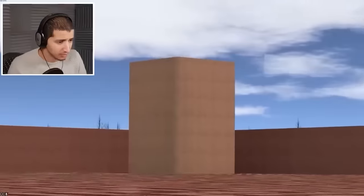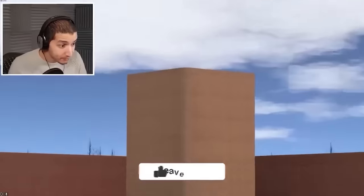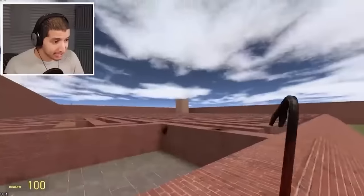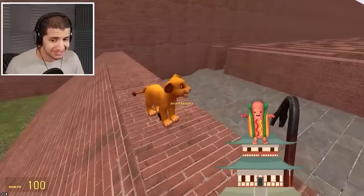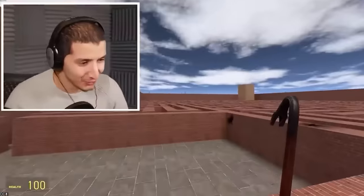You know what the tower has? It has glizzies for everybody. If they like the video, they have to like the video first though. Like the video right now. All right, they did it. So you're telling us we got free hot dogs in that tower over there? Yeah, that is the glizzy temple. Like it's the church of glizzy.